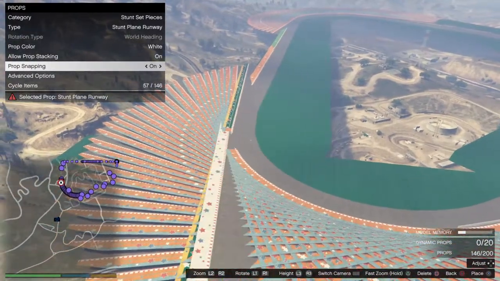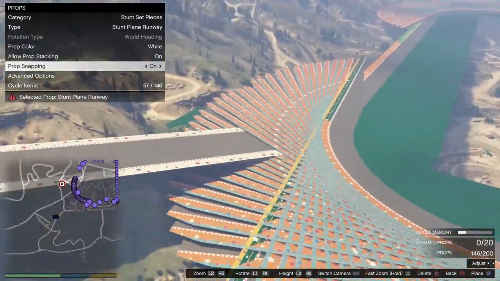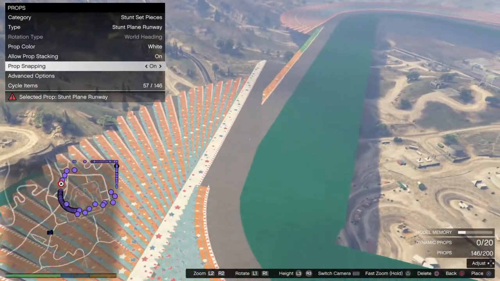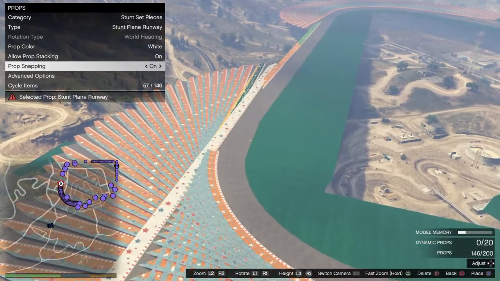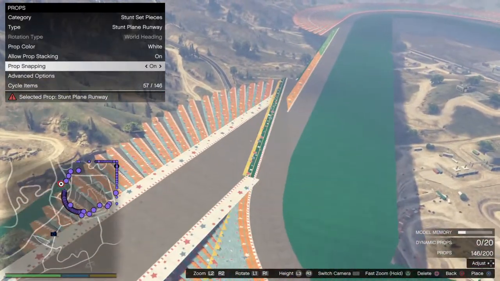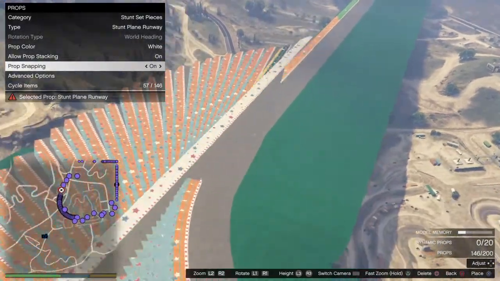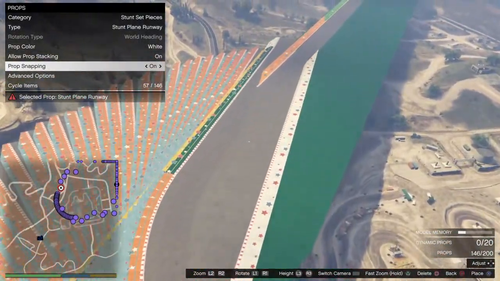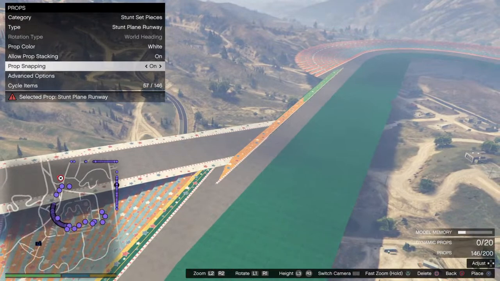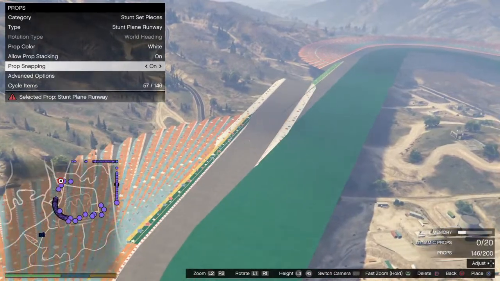Click in the right area. Clicked on something there. Quit moving around, damn it.